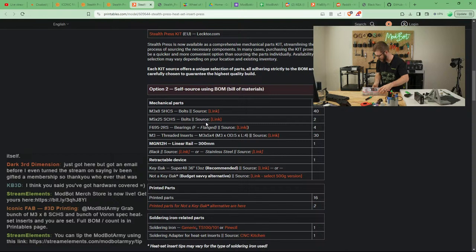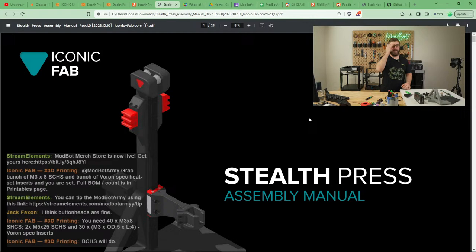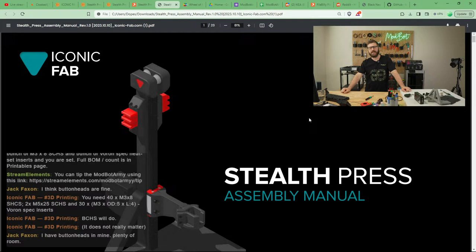Perfect. Okie dokie. So let's take a look at the guide, because the guide is gorgeous. The more things I've built, the more I've grown to appreciate a good guide. The amount of times I've built things and the guide's been incomplete or not a good guide or non-existent is many. So having a step-by-step guide is something that I appreciate.